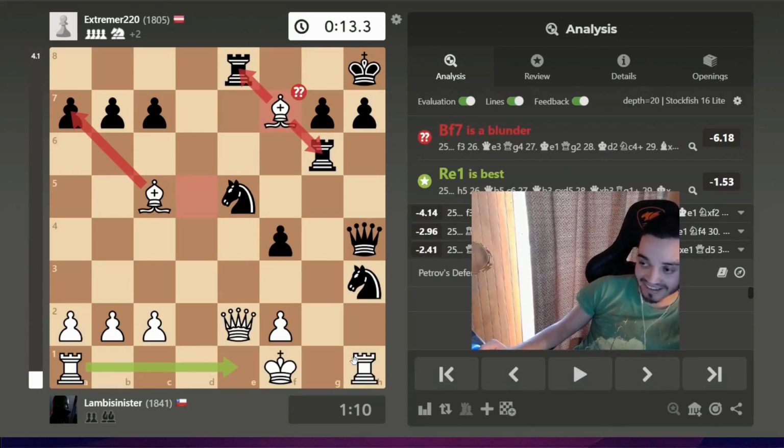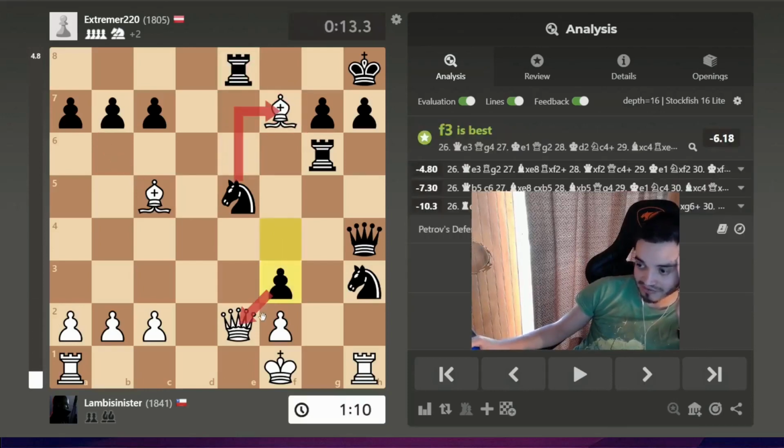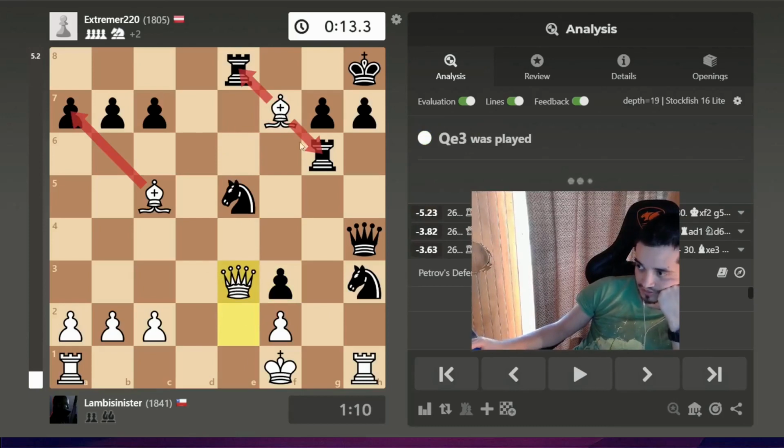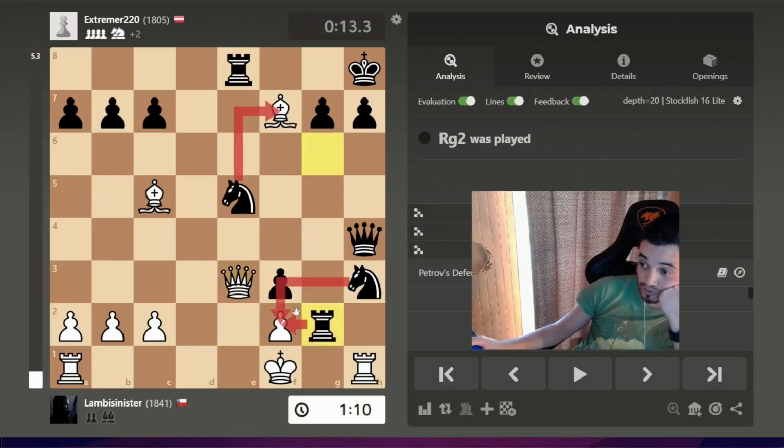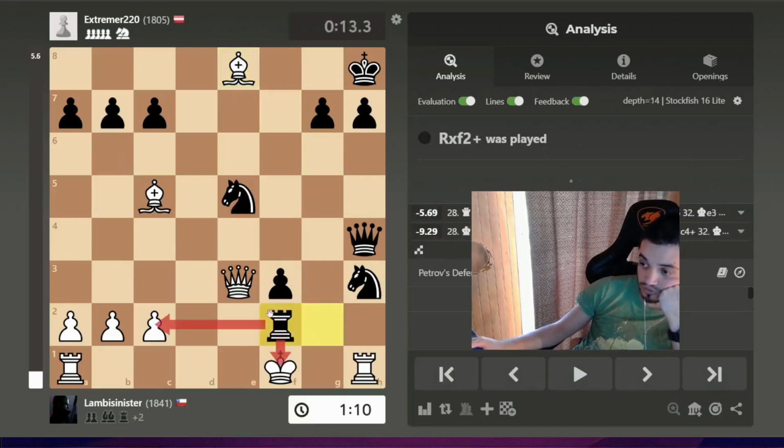and then bishop f7 is a blunder. Okay, why? Why is it a blunder? Is it because of f3? Okay, so good luck trying to find f3 though. Okay, so queen e3, and what's the problem? Rook g2, 3 pieces. Attack him. Here, okay, I can take the rook. And then rook takes f2 anyways?